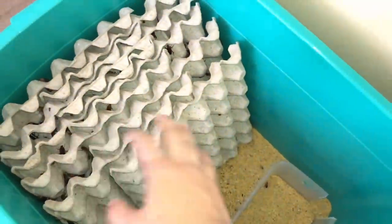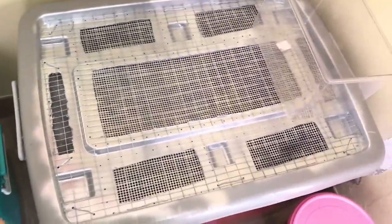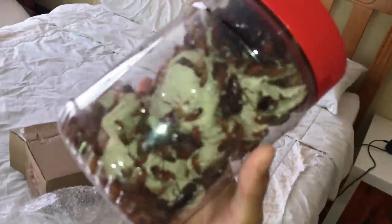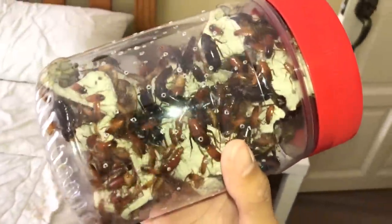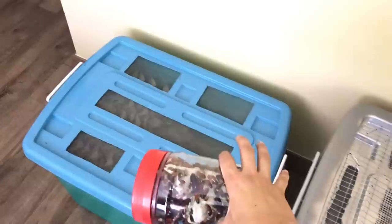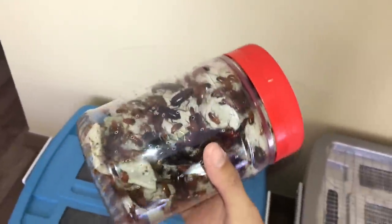You don't want them to overpopulate - you want to control them. I don't have an extra big enclosure like for my dubia roaches, so for Turkistan roaches I'm gonna have to get rid of them somehow. I'll probably post a lot up for sale in the near future. If they explode to a crazy amount and I can't handle them, I'd still have to euthanize a huge percentage of them.